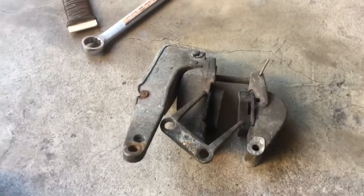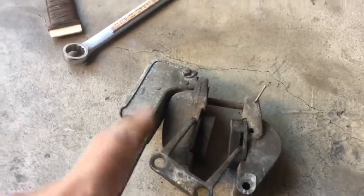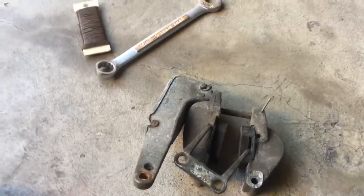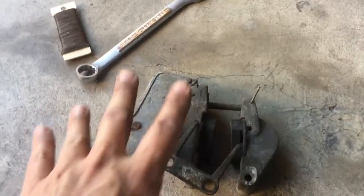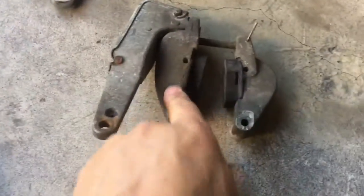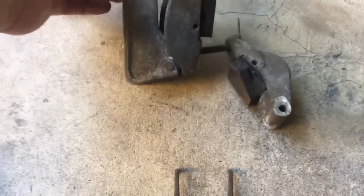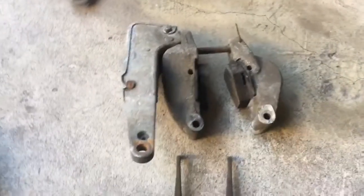All right, so emergency brakes. John had a good point that I can just mark these, or he said put a wire on them, but I'll use my little punch, and this is the driver's side, so this will have 1 punch, and the passenger side will have 2 punches. I'm gonna go ahead and disassemble these. I'm gonna put them in the parts washer because they were just pulled off the car, and I suspect that there's some oils on them.